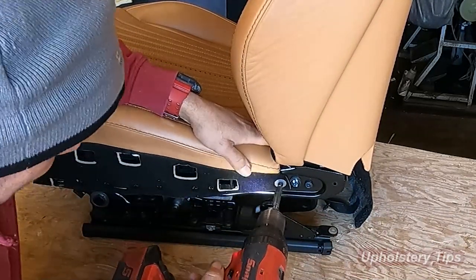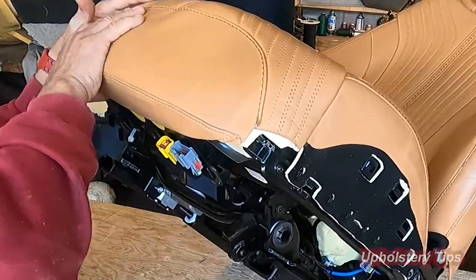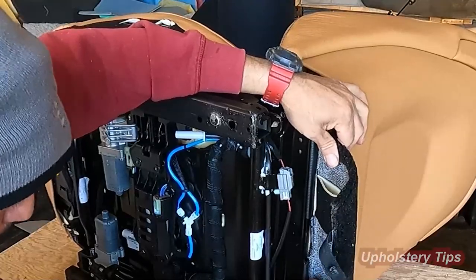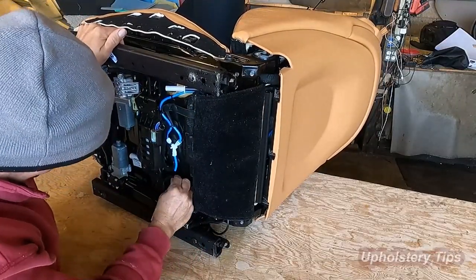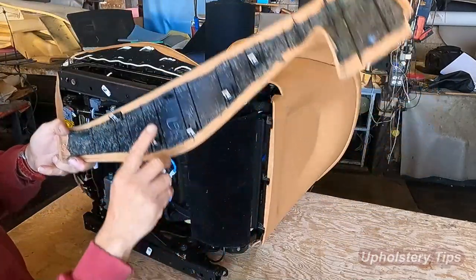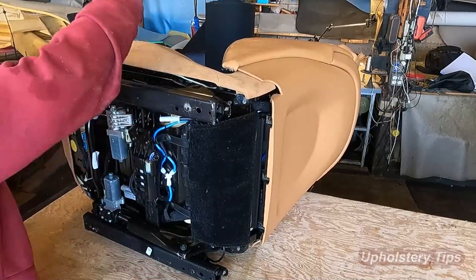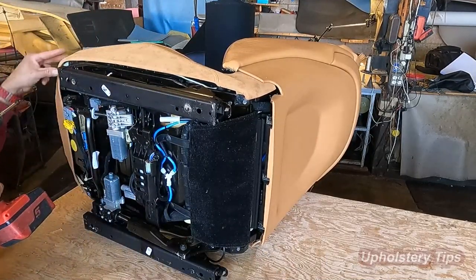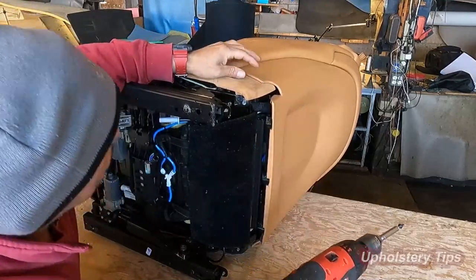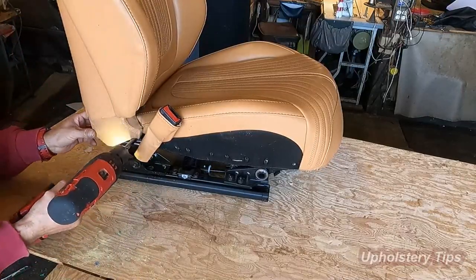For those who never worked on this kind of car, they might think this is so hard. No, it's not hard. Making the cover is a totally different story, but putting them on is so easy. And I put those two clips in there, and it is almost done. I just have to put the plastic shell on and make sure those clips go inside the holes. And you will hear a noise. That means the clip got into the hole. Then one small screw in the front and one in the back. And there it is.